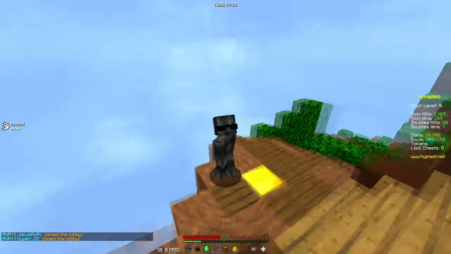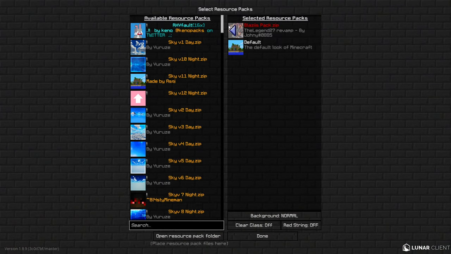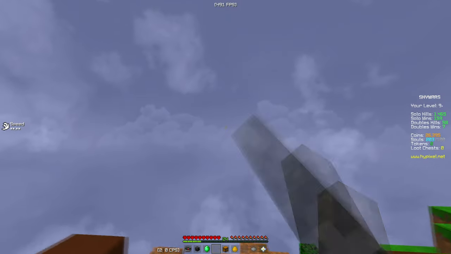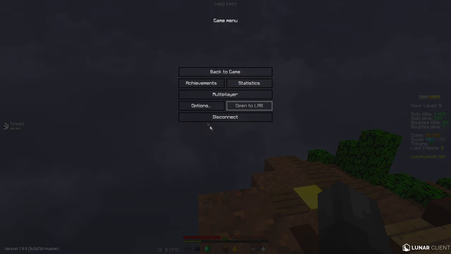So this is normal Minecraft. This is the texture pack that I use every time, I use this pack a lot for Skywars. This is the Blazies pack, a Legend 27 revamp, and the pack looks normal, right? It looks like a normal 16x pack, really good for FPS.